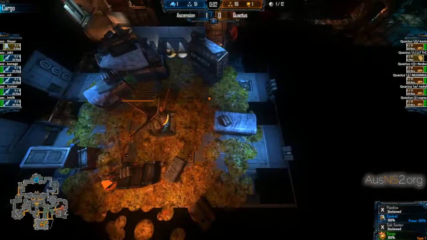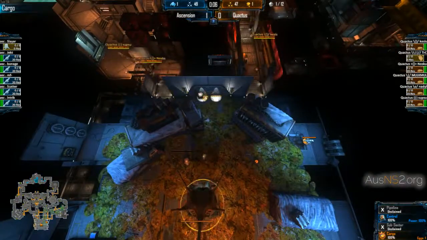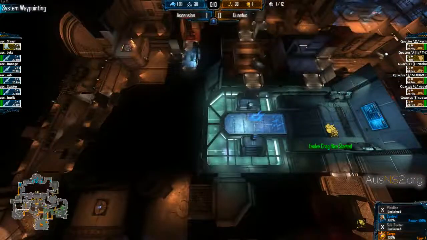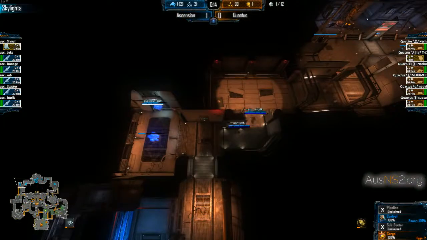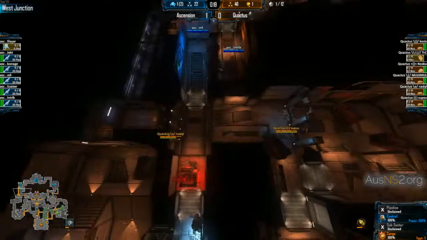Alright. We have a cargo start for Quactus. This could be very interesting for Quactus. I mean, I personally do not like cargo as much as subsector or pipeline, but we will see how Ascension responds to that cargo spawn as well as Quactus do.